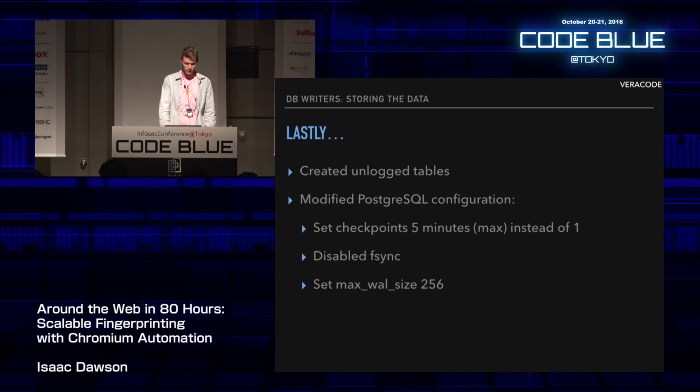All the Postgres configurations that I modified were pretty much all centered around this write-ahead log, trying to disable it or make it take longer than it normally would. Disabled fsync, which basically is used for storing that to disk. I didn't care about it, so I disabled that, etc.